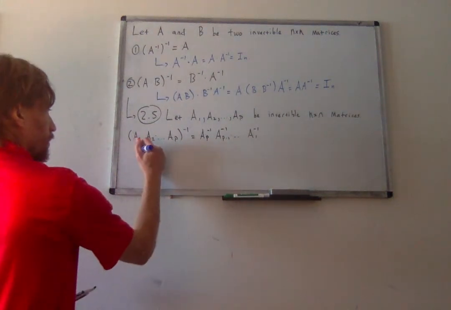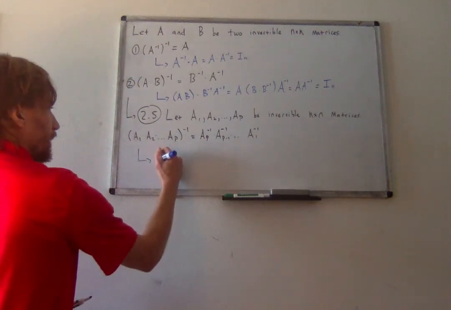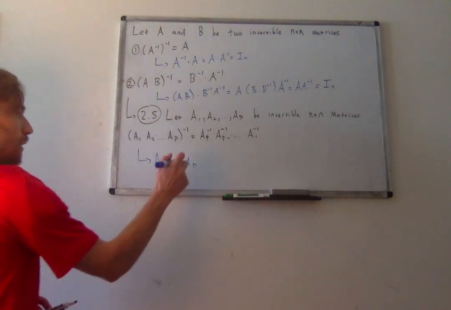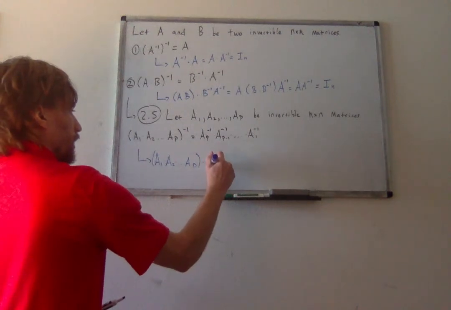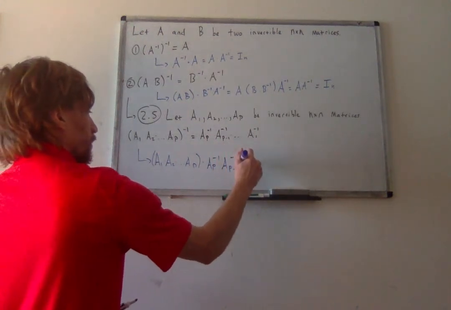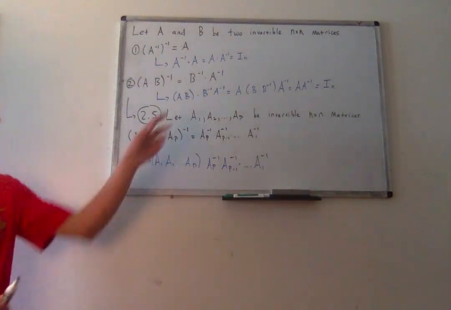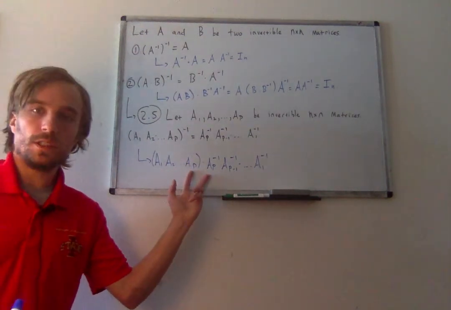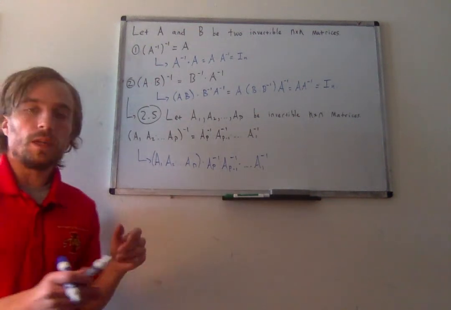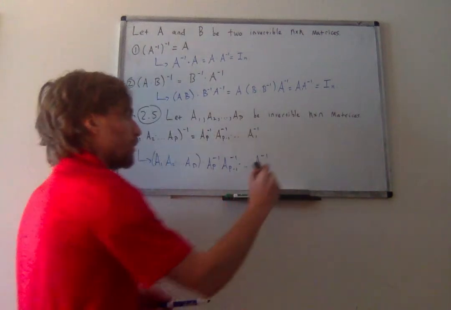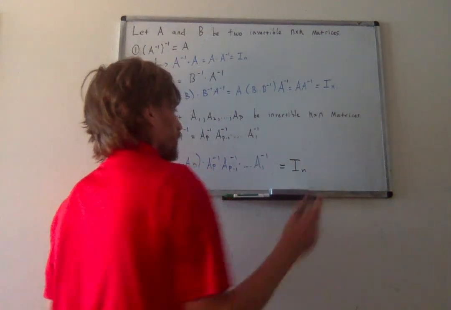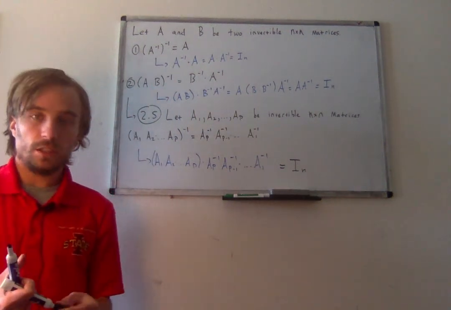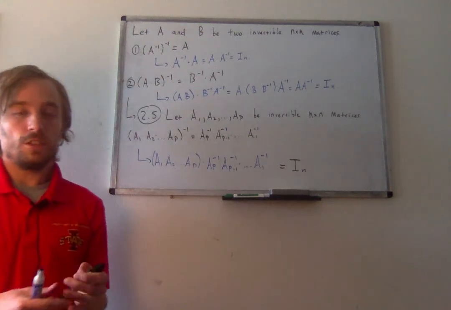To see this fact, all I have to do again is check, let's do A1 times A2 times up to AP. This is the original product times AP inverse, AP minus 1 inverse, and so on. Notice the same thing that happened here, where the inner matrices canceled each other out sequentially, is going to happen here. First, AP and AP inverse cancel each other out. Then AP minus 1 and AP minus 1 inverse cancel each other out. These matrices will keep canceling each other out until we're left with the identity. In this way, we can apply the logic for fact 2 to the product of an arbitrary number of inverses to give us fact 2.5.